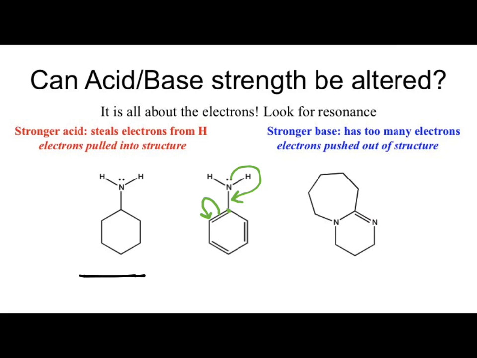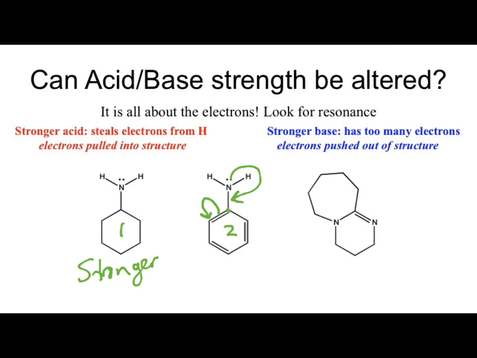So if we now compare those two species, 1 and 2, here, our stronger base is the first one. Okay? And it's because we've pushed those electrons in that second structure, and we moved them into the structure, which is the opposite of what we wanted to do. Okay? What should we be looking for if we find a strong base? What would we hope to see? What would be a big red flag for a strong base?